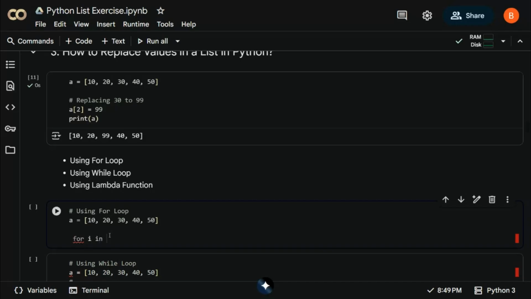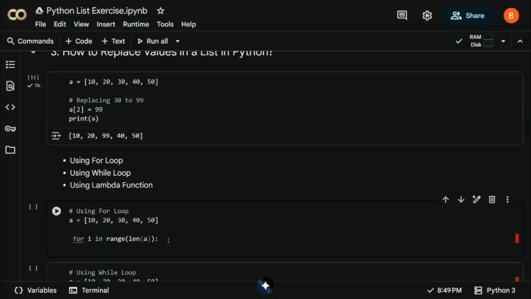For i in range of length of the list. Then we want to check the condition. If the element is equal to 30, then all we want is to update that item with 99.